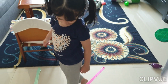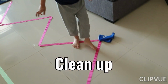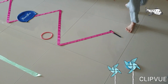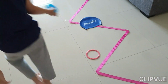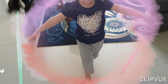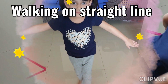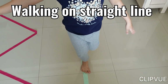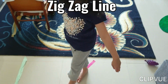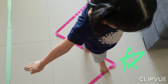Walking on the line. We have a zigzag line and we have a straight line. First, we need to make sure that there is nothing lying on the floor. Yes, I'm so sure. Please tidy up. Keep all the things away. Only on the ribbon.